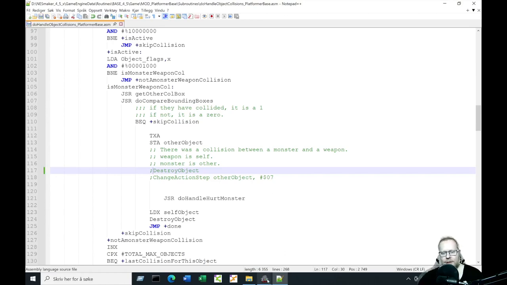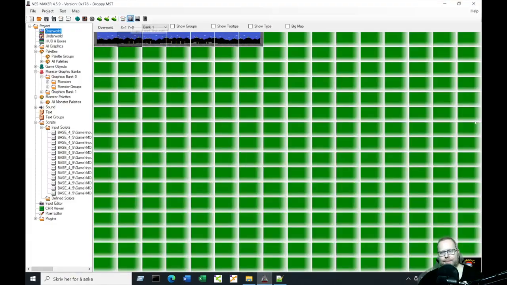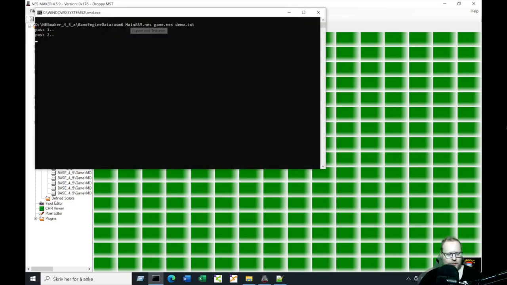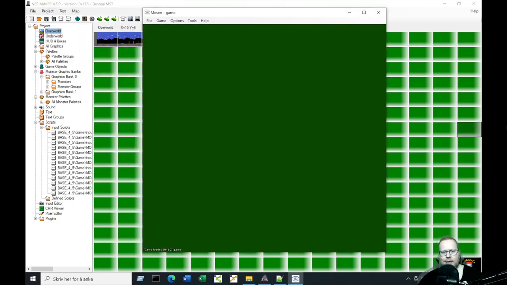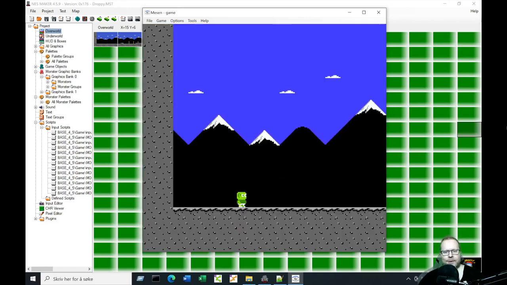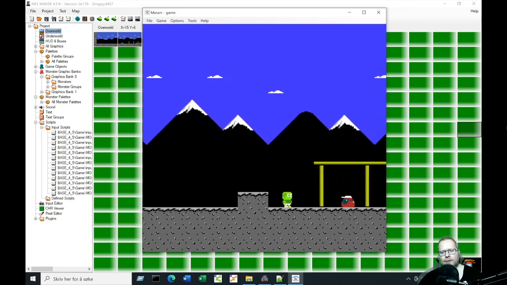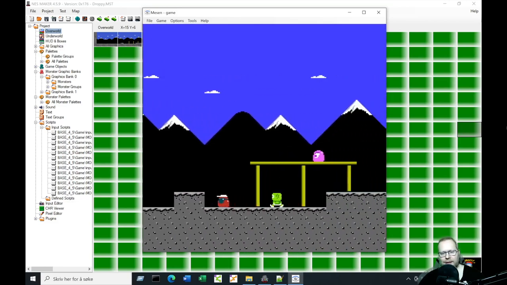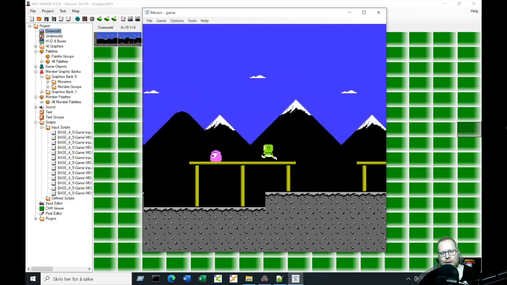Alright, so now I should be able to play the game. Now, right now, it's not gonna be very interesting because I'm just walking back and forth, shooting monsters, and they are still just going to go away. First of all, they just have 1 health, but I haven't made any code for some monster explosion or anything like that. Let's kill this guy. Yeah, so he just goes away.